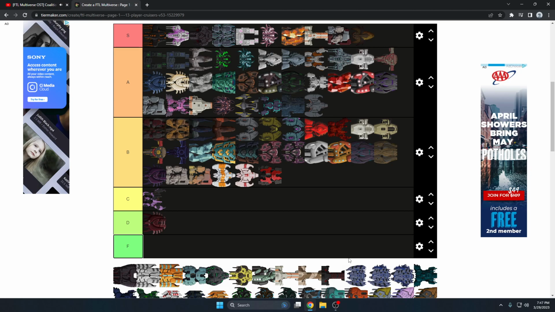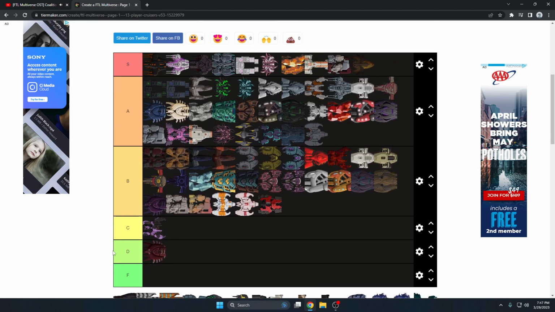I've talked about them plenty of times before, so just scroll through any ship that revolves around rocks or paladins. You'll find out why I hate them. But no, sorry, not hate them, dislike them, I should say. I don't mind using them, but they're probably the weakest super elite.